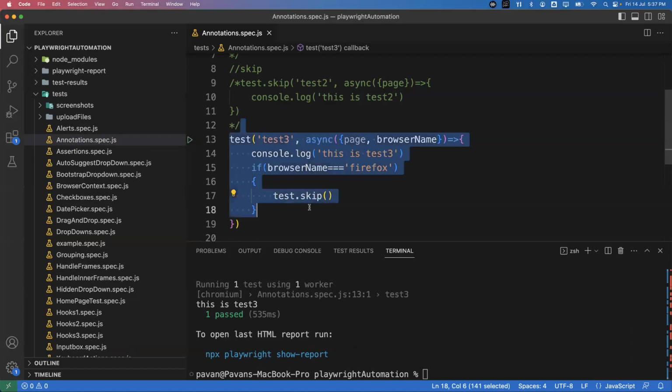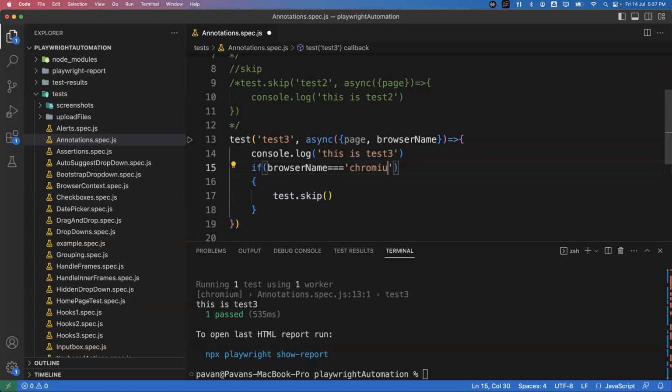That means my test got executed and passed. Previously it was skipped, now it is not skipped. Why? Because the browser name I have passed does not match the condition. The test will be skipped only if the condition is true, if the browser names are matching.